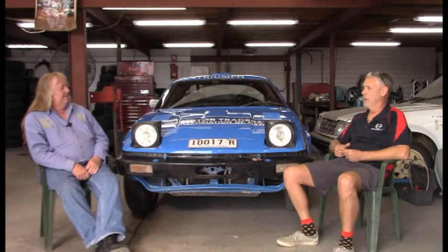A P76 at some point? Oh, yes, we had the P76. Well, that was a long wheelbase car. A very long wheelbase car and very, very different. That's a bit of a story in itself, but I shared that car with three other people, and it was bought initially to do a particular rally that was mooted at the time. This was about the mid-80s or maybe early 80s, and they were trying to put together a Sydney to Melbourne event.